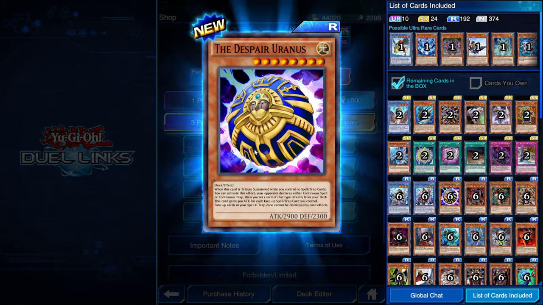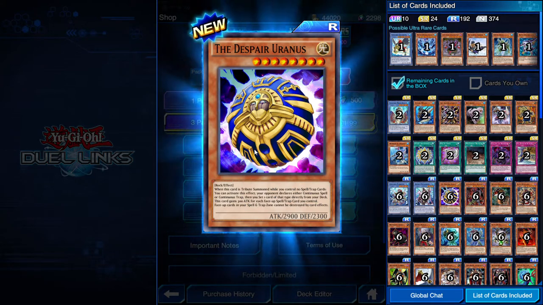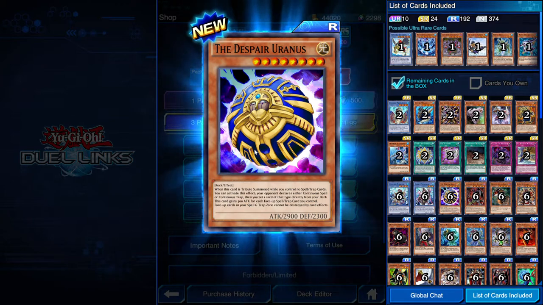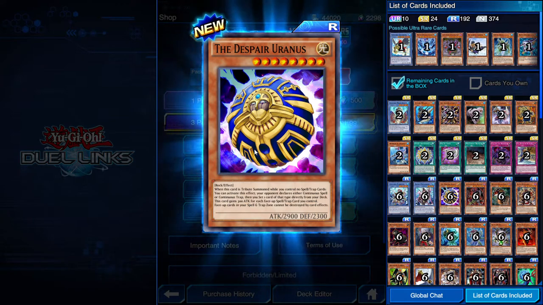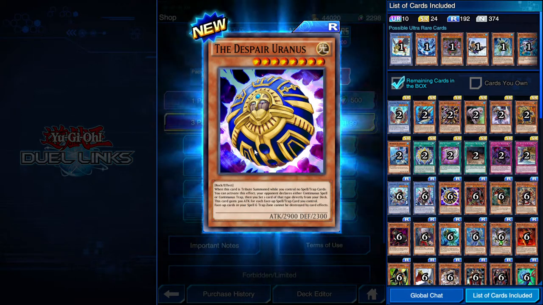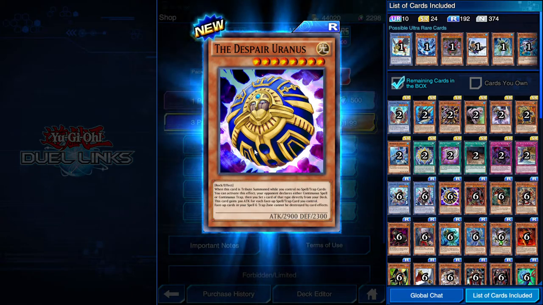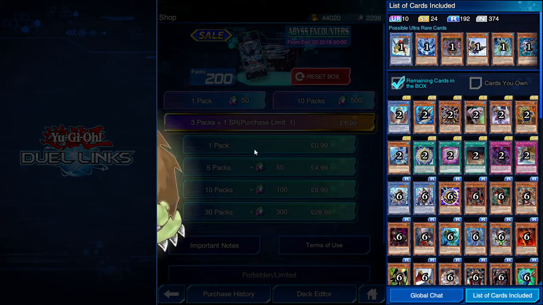Despair Uranus. When this card is tribute summoned, while you control no spell or trap cards, you can activate this effect. Your opponent declares either continuous spell or continuous trap. Then you select 1 card of that type directly from your deck. This card gains 300 attack for each face-up spell or trap card you control. Face-up cards in your spell and trap zone cannot be destroyed by card effects.